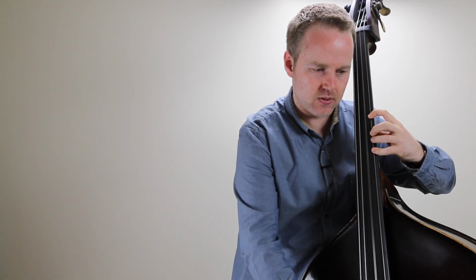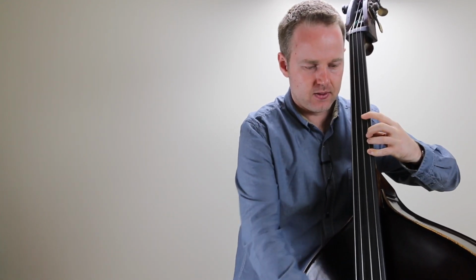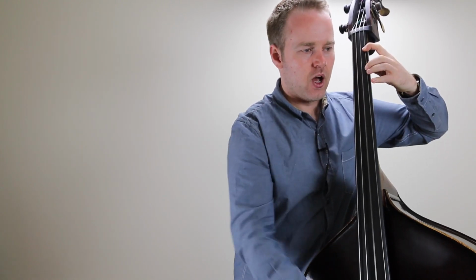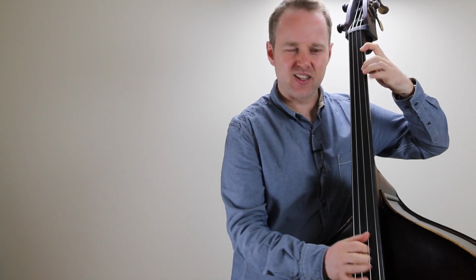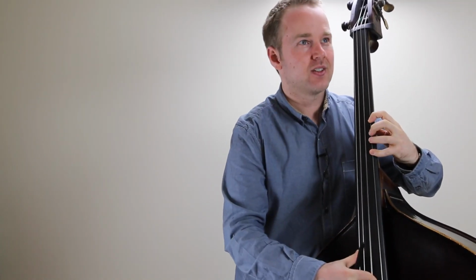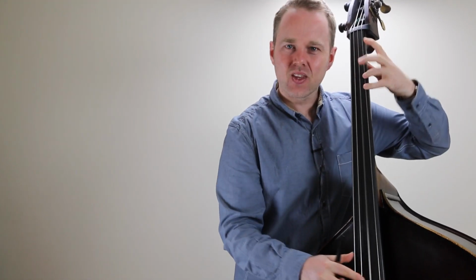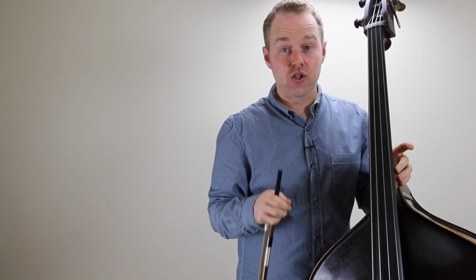And then when you make corrections, just think about whether it's sharp or flat. And there's a big difference between playing that way than playing like this, particularly if you've got the bow in your hand and you're playing pizzicato at the same time. It's just not as clear, so you won't be able to make an accurate decision about whether it's out of tune or not.